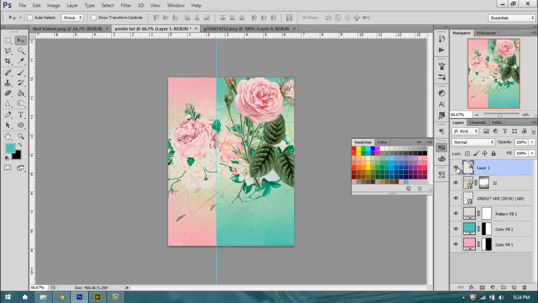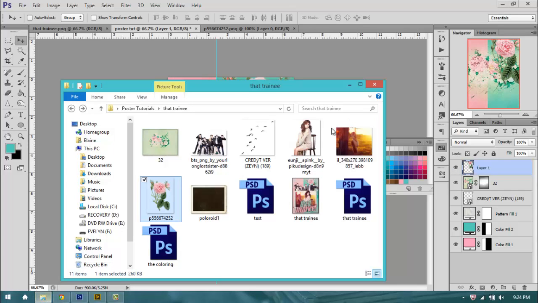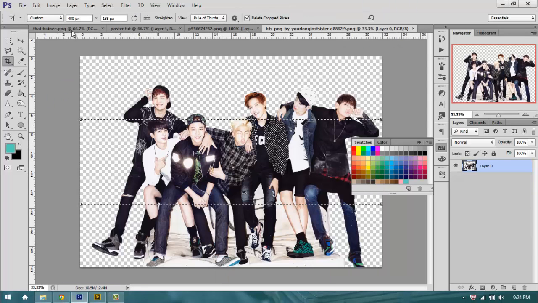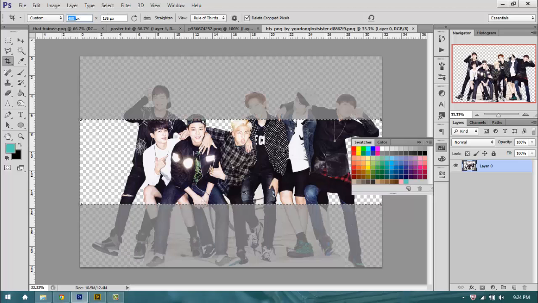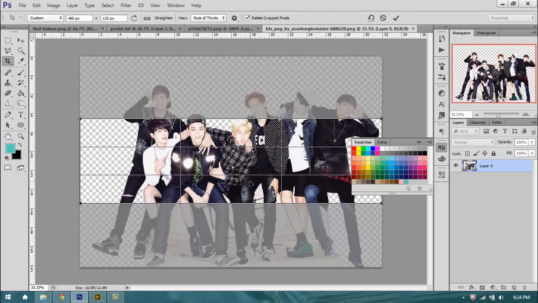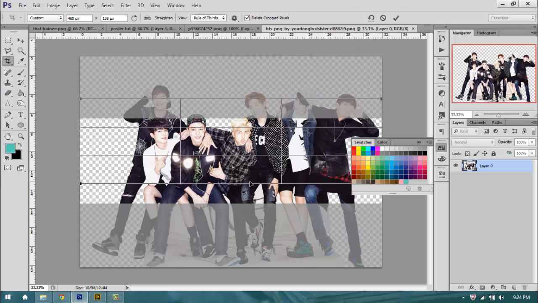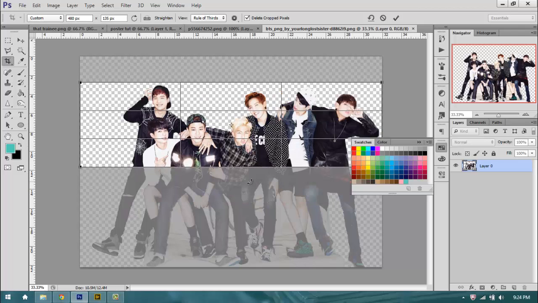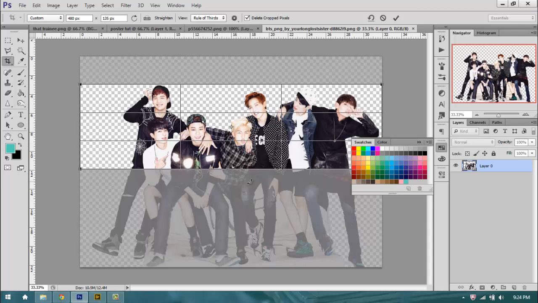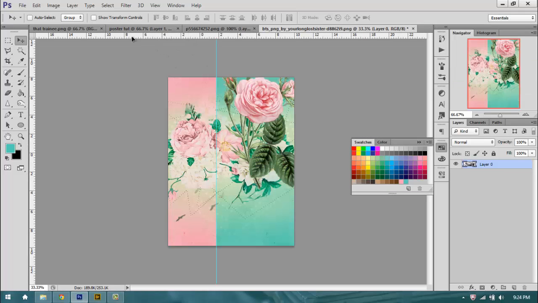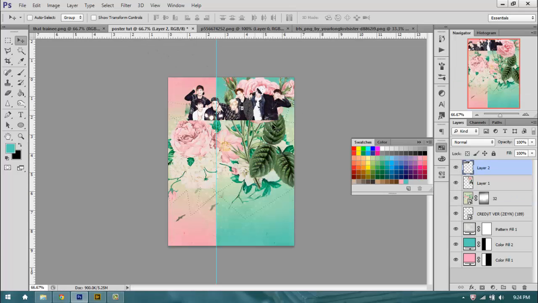So now we're going to open up our BTS image, and it's right here, and I cropped it using my crop tool, 480 pixels by 135 pixels, and we're just going to click and move it up, and I just want the base of them. It's like so, maybe a little bit down so that they get more of the body, and click enter. Like so. We're going to click and drag that to the top of our image like so. And we're going to Control A, and we're going to click to select all the image, and we're just going to click the center bit right there.